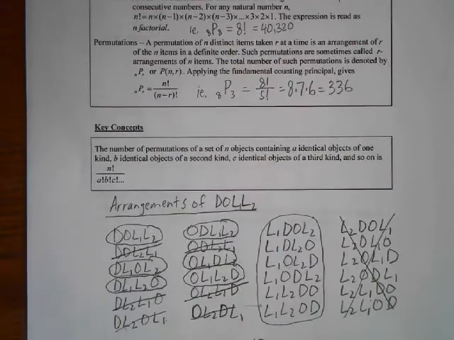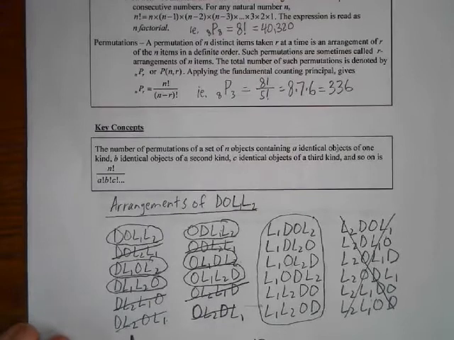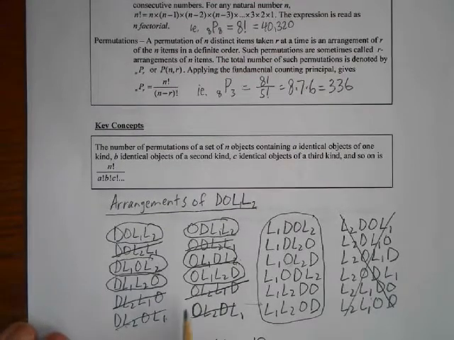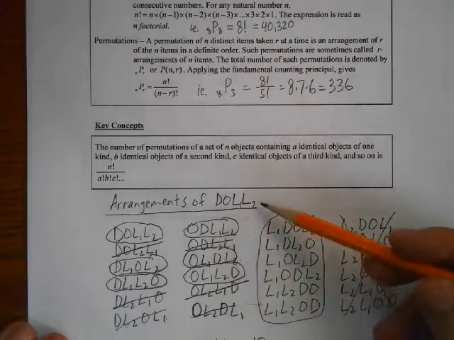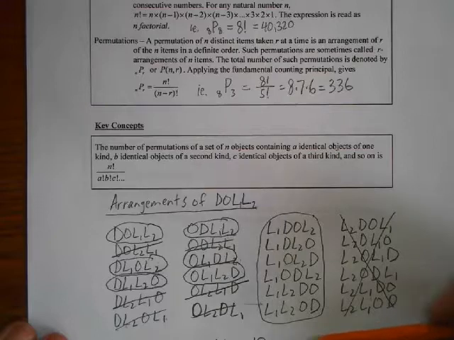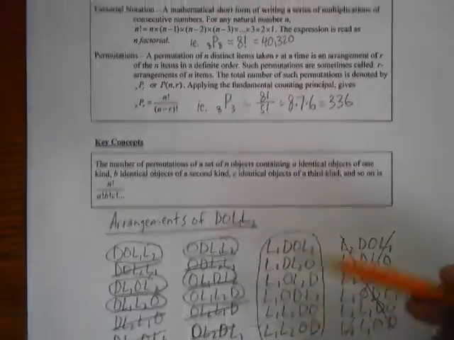Okay, now you don't want to have to do that every time, but I just wanted to make a point here that for every real word, I've actually got 2 ways of doing it because I've got 2 duplicate L's that I could interchange back and forth. So if you think about it, if I started with 24, 4 factorial, I divide that by 2, I get the 12. Okay, so you can kind of see where the formula is coming from that we're going to come up with here.